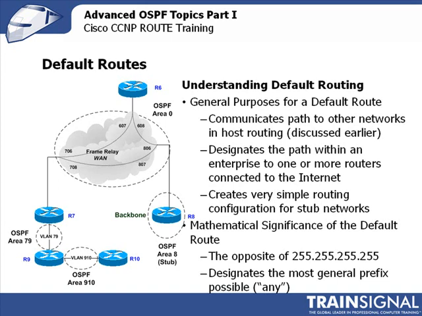The mathematical significance of the default route is that it's the most general route possible. It's like the broadcast address on a LAN, essentially broadcasting to everything. The 0.0.0.0 network is essentially saying match everything. So for being able to reach internet-facing routers, it makes a lot more sense to do that than to have extensive IP routing tables.